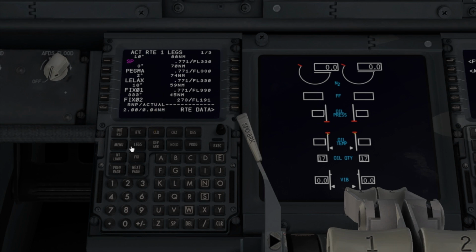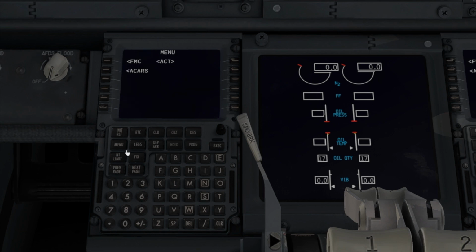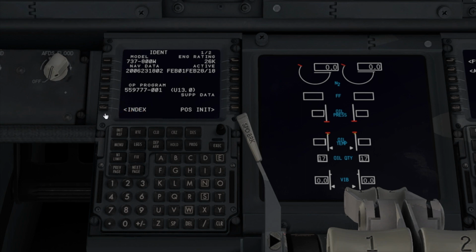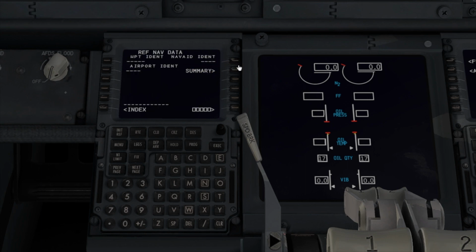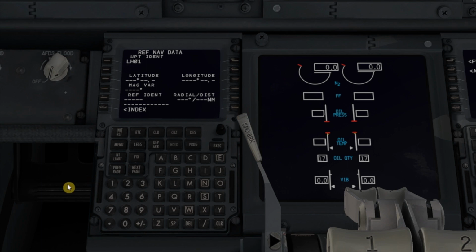And to do that, I start over at the menu, go into the flight management computer here, pick off index. Once you get into index, your choice on the top right is navigation data, nav data. Click on that. And I'm going to enter a new waypoint, which I'm going to call LH01. So here it is on the scratch pad. I want to put it in here, so I'll click there. Having done that, I go back to LH01 and click again here. Now it gives me a way to enter latitude and longitude.